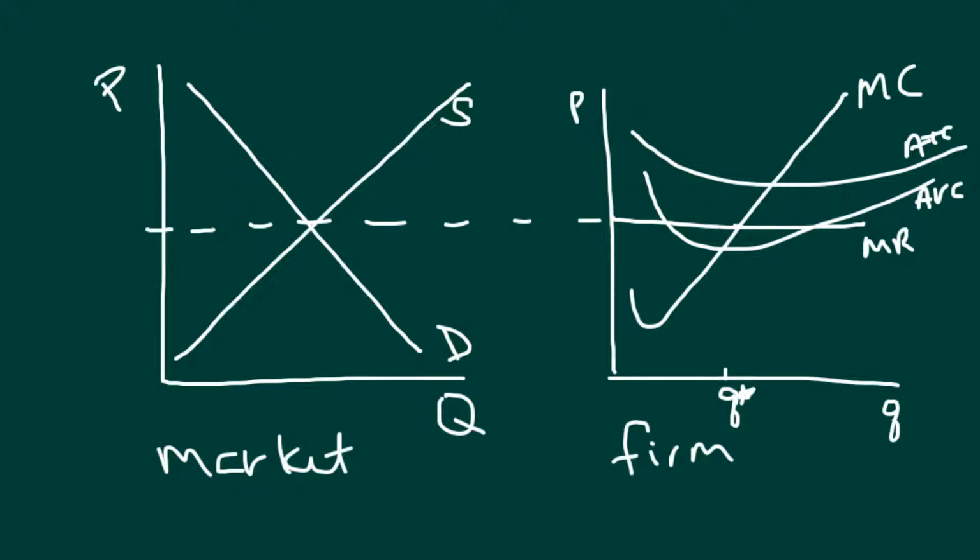So as those first firms begin to exit, that takes us back over to the market picture. Again, factors that shift supply, number of firms. We'll see now the supply curve shift to the left. Now we're going to see the firms begin to exit. And as they exit, we will get this new supply curve, which will determine a new market price. Wish me luck here. And as this new market price comes along, it will determine a new marginal revenue. So what we're going to see then is we're going to be back at a point that we saw before.